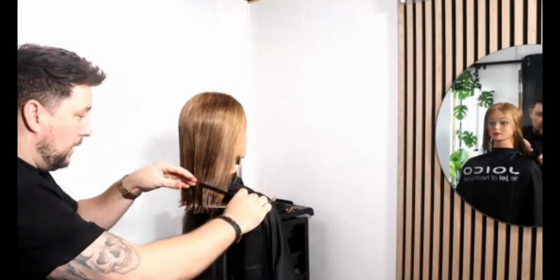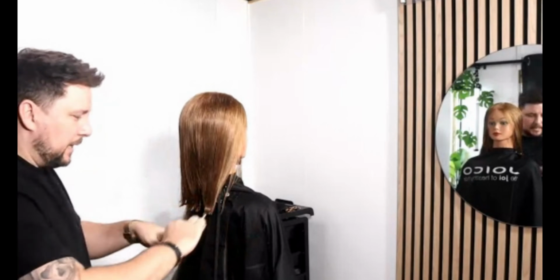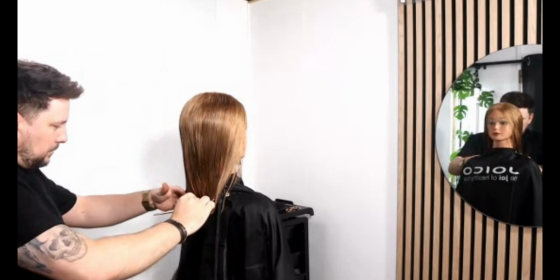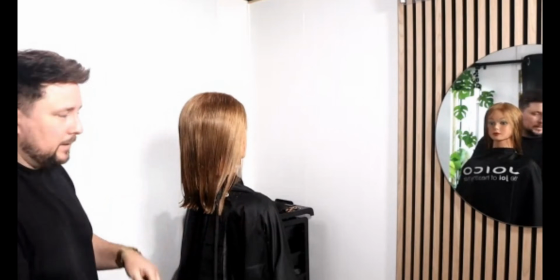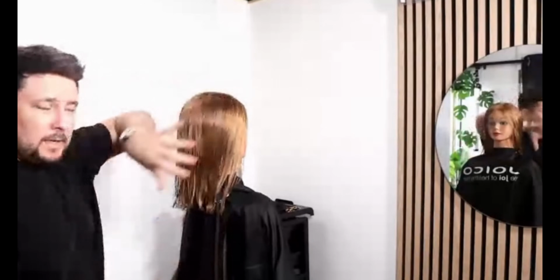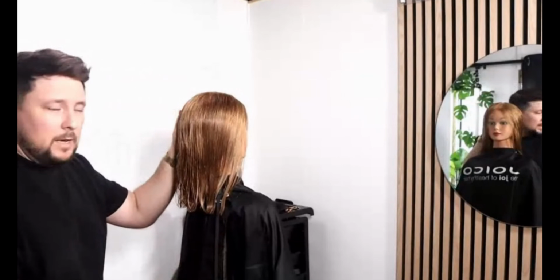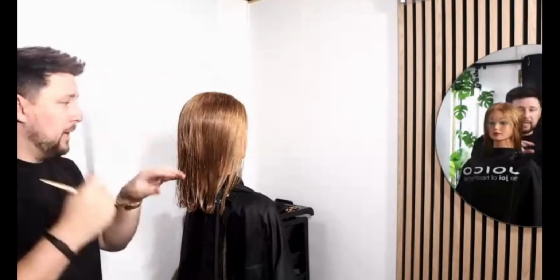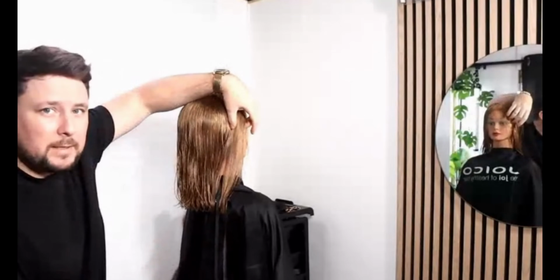Again, if we had an abundance of hair, loads and loads of hair, you would drop down section by section. But on a mannequin, or a client's hair with this density, we're able to do it this way, really quick as well. I wouldn't say doing 6 sections, 2 or 3 on that front, because we've already lost a lot of hair, because the hair is all thick down here. We've lost half of that because the hair starts up here. And there we go. That is a long bob.